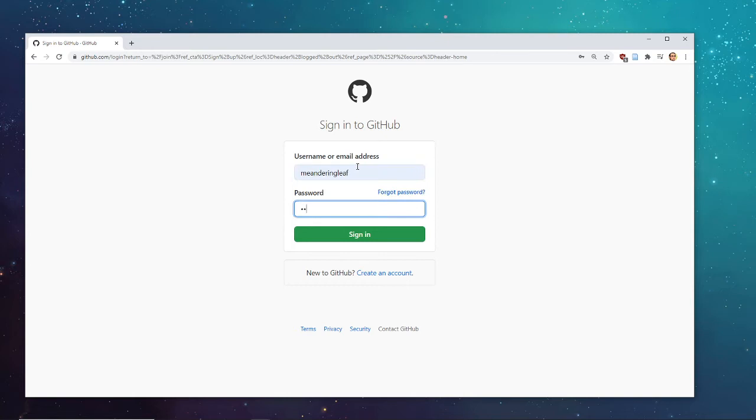Please try to make your username safe for work. At the end of the day, especially if you're moving into web development or something coding oriented, you may be using your GitHub profile as a professional profile. So try to make something here that is professional looking. It might be a variation of your name, or at the very least something that isn't going to make you wince later on, like, oh, this is a little bit childish of me to be showing to my hiring committees now. So establish that.